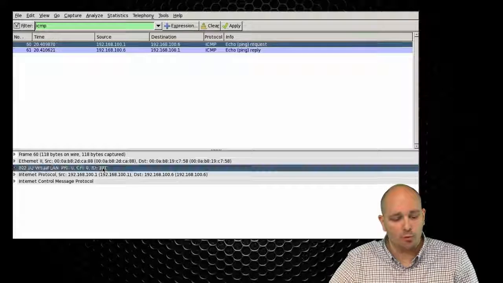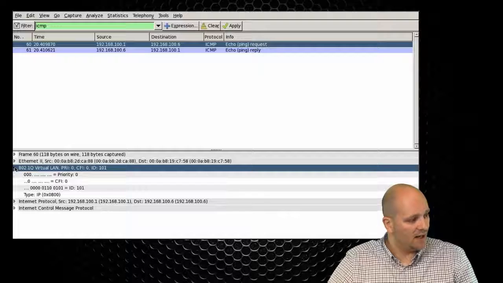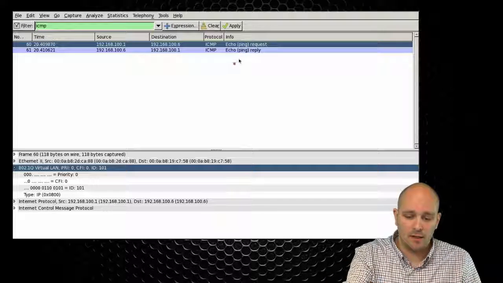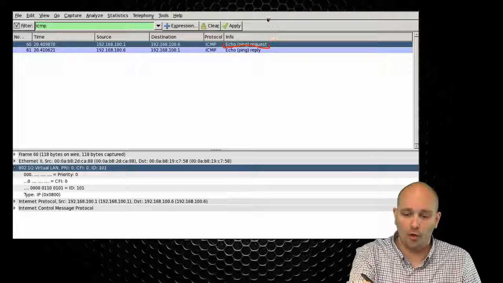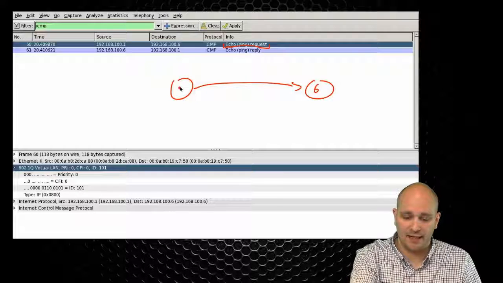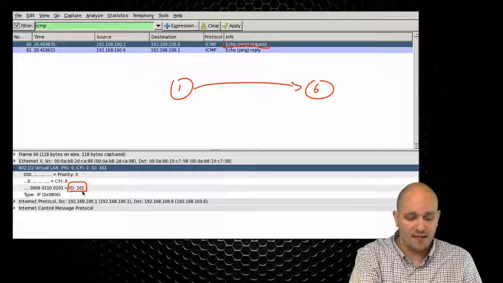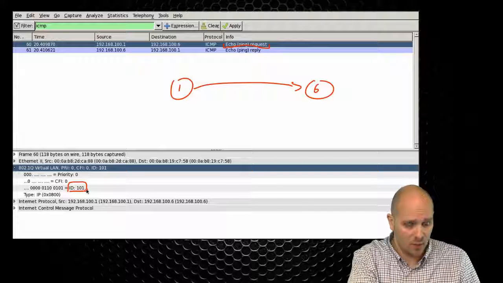Now, what I'm going to be focusing on is this. So these are my VLAN tags. This traffic here that I'm seeing was the echo request going from R1 to R6. And we can see here that on the trunk itself, this was sent with VLAN ID of 101.